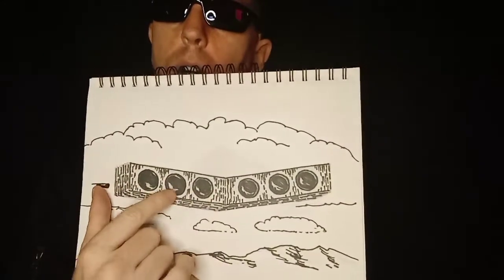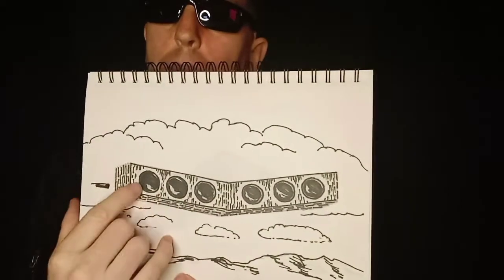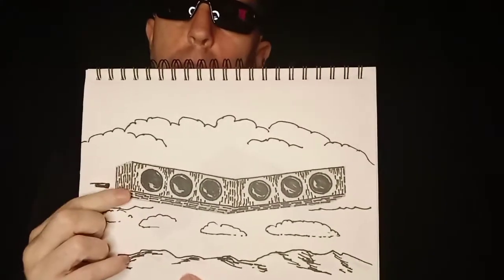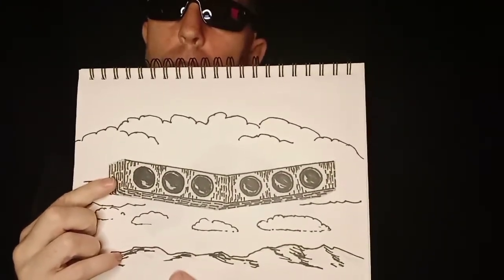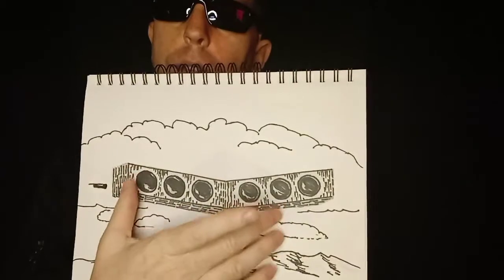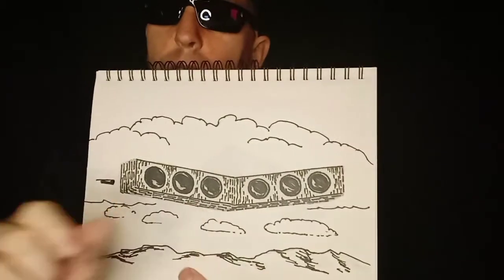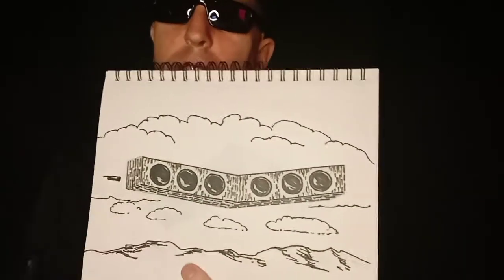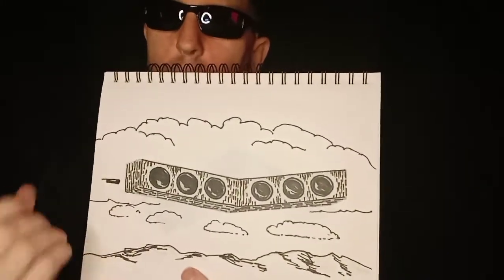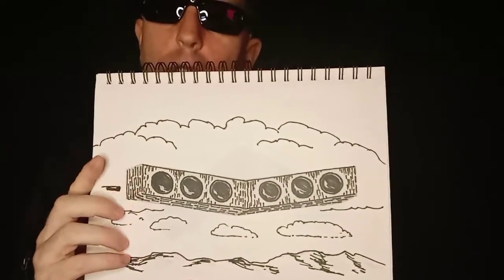These back here are half domes sticking out the back end of it, and I think those have something to do with the propulsion system to make it move. This may be technology that has to do with electric ionization of air to keep it floating. I've seen some stuff like this where they made little models on YouTube, with tinfoil, balsa wood and wires, and they were able to put electricity through it and it floats. So this was pretty interesting.